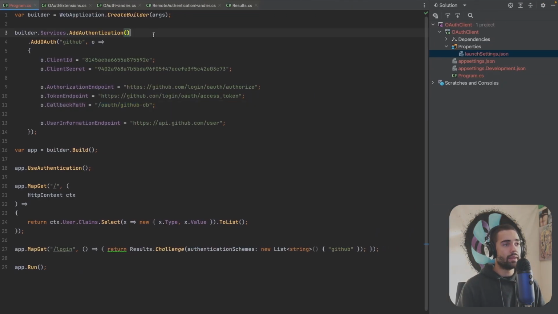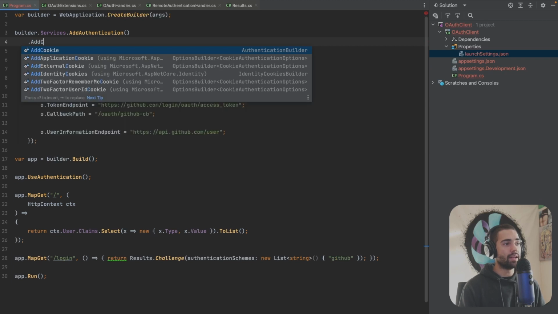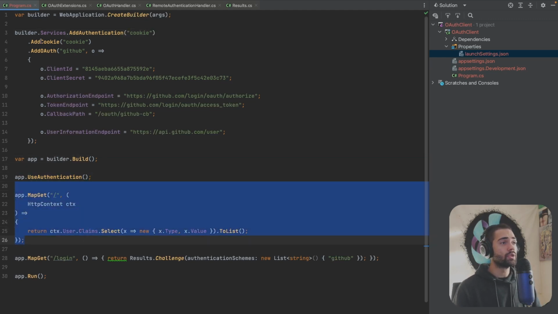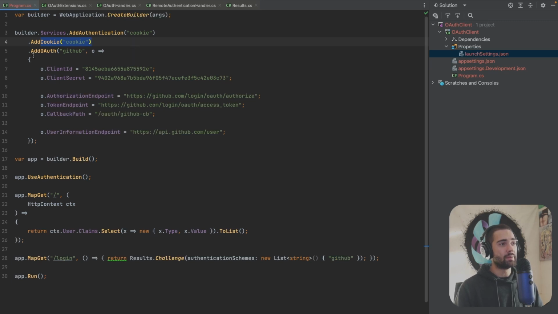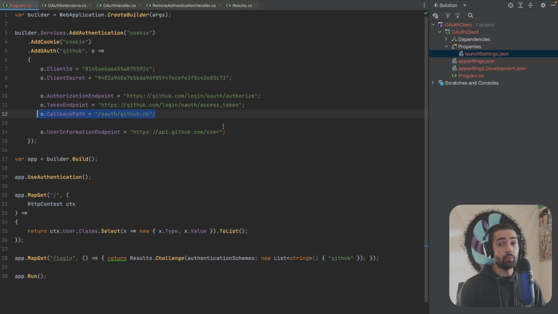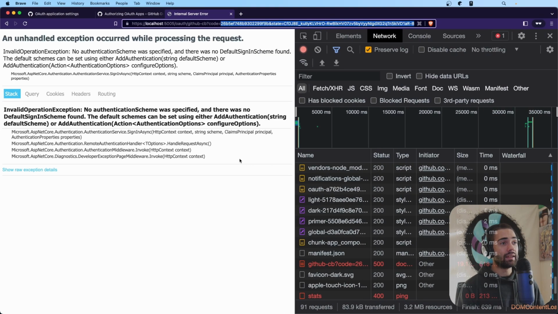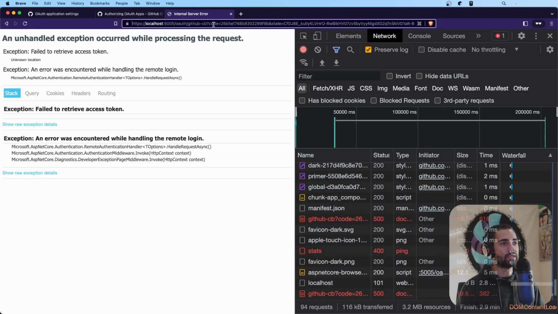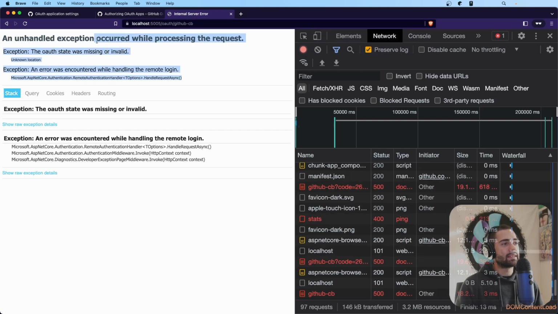The way that you do it is we're going to add a cookie authentication schema. We're just going to call it cookie, and we're also going to set it as default. So when we're going through the authentication middleware, we will automatically attempt to load the user from the default authentication schema. Remember, this authentication schema only runs on the callback path when we land on it. And if we attempt to land on it without a code, so this will reload, the token is no longer valid, but let me go ahead and remove the code. Here we can see an exception that we don't have correct parameters.